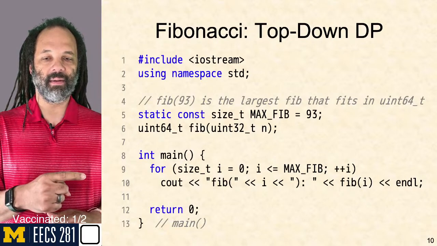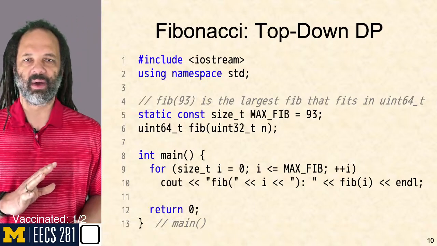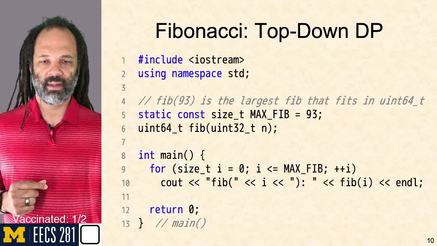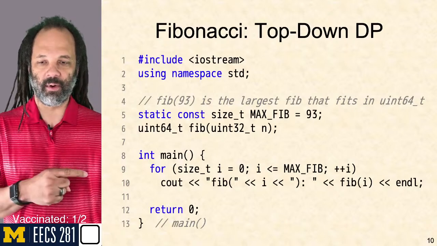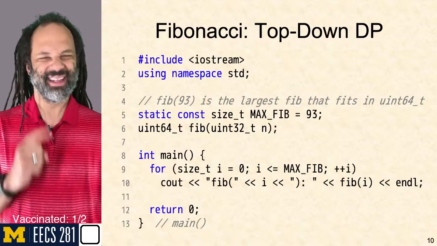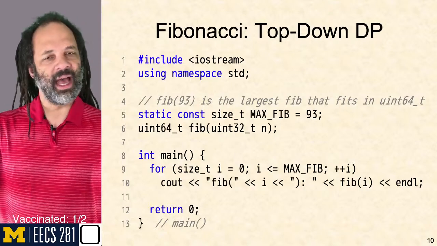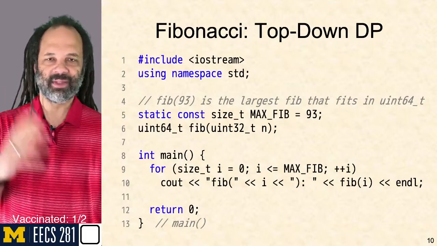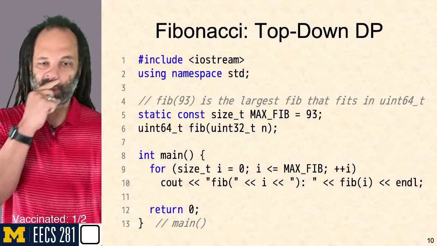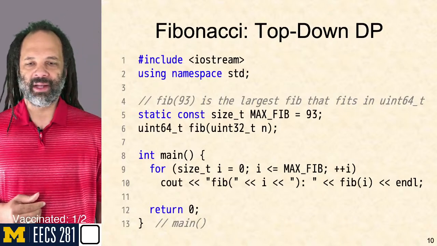But look at that for loop. We got to get all of this taken care of first. Anytime we've got code with strange things in it, we need to look at it. And what I call strange is a for loop with a less than or equal sign in it. That's strange. It's not my favorite type of for loop. My favorite type of for loop is i equals 0, i less than n, ++i. Get it done. But in this case, I've got i less than or equal to n, where n is max fib. How am I going to manage that?